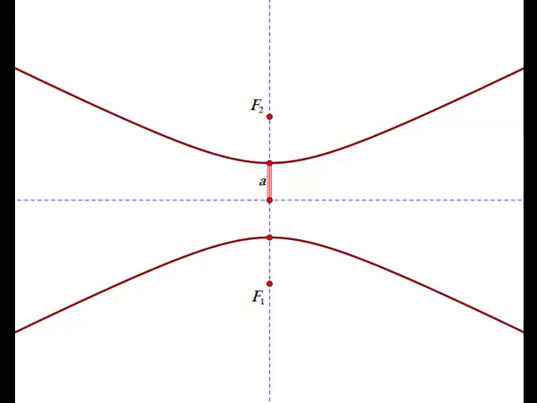Here we have a hyperbola that opens vertically. In other words, its major axis is in the vertical direction. We know this because the foci are aligned vertically with each other.